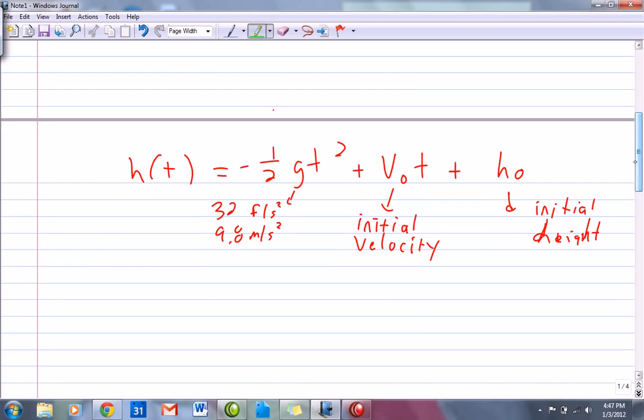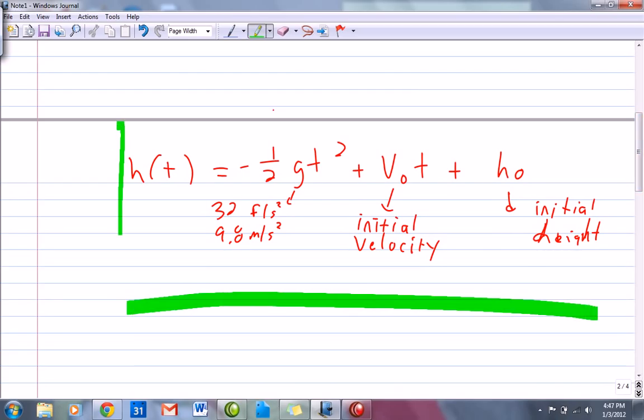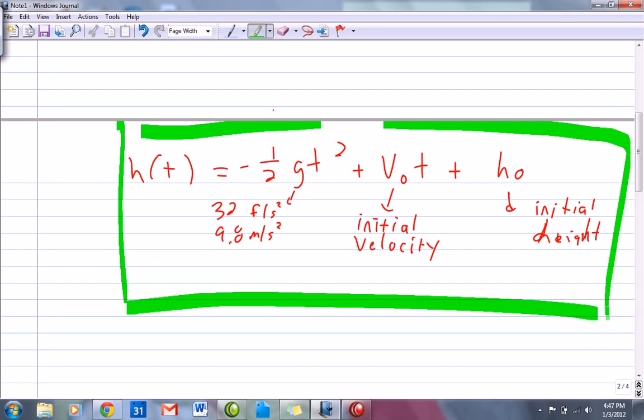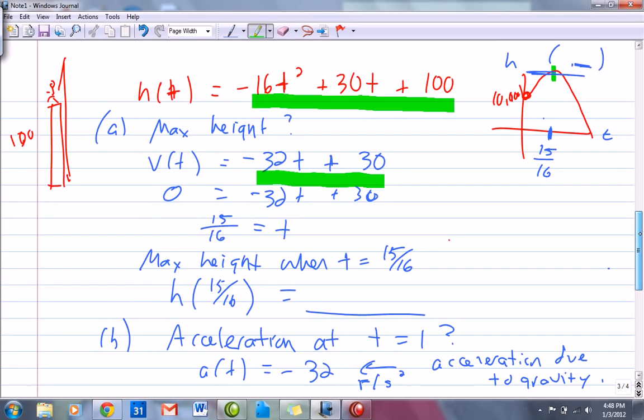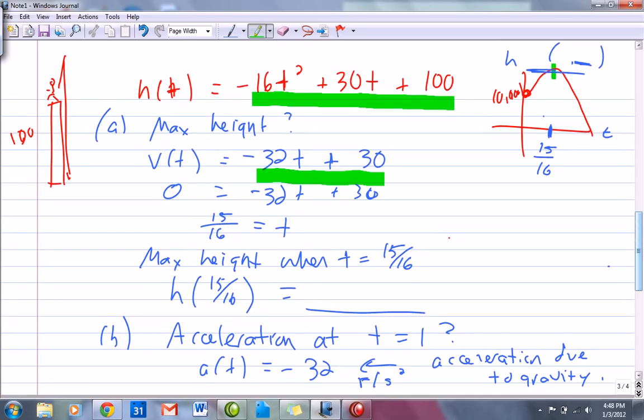And for these particular examples, we're going to stick for now with Newton's motion along a line. I think these are called projectiles. This is the general formula. V sub naught is your initial velocity. H sub naught is your initial height from which you're throwing or dropping. And g is your acceleration due to gravity, which is 32 feet per second squared in feet, or 9.8 in meters. Okay, and here's an example that we worked out using those ideas. So based on a particular word problem, we can find the height, the velocity, and acceleration of a particular object being thrown upwards, downwards, or dropped.